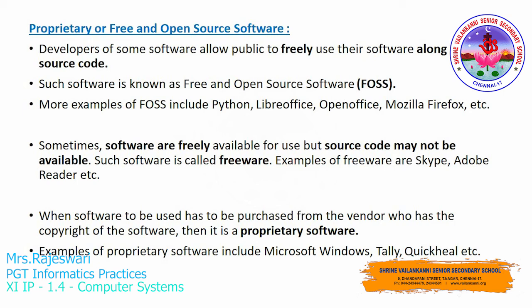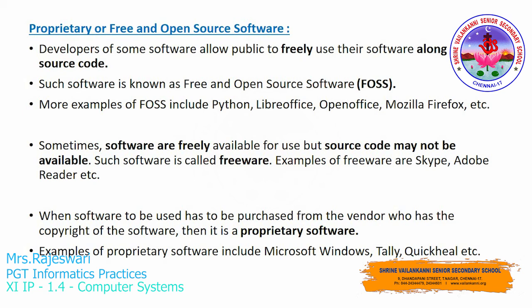Then proprietary software. You can consider antivirus software as an example. If you want to install an antivirus, what will you do? Free antivirus is also available, but it is not very safe to work on a computer with an internet connection. So to purchase a proper antivirus software, you have to pay something. Only when you pay will you be able to download the original antivirus software and work on it. It will come with a 1 year or 2 year subscription, and after that you have to renew it, or pay and purchase new antivirus software.